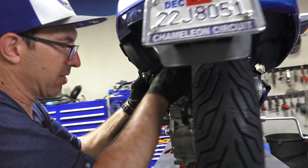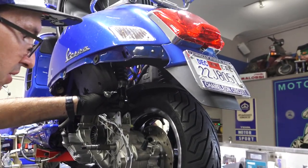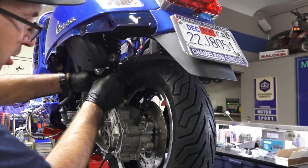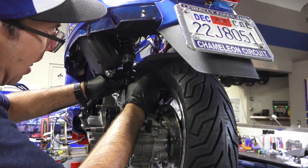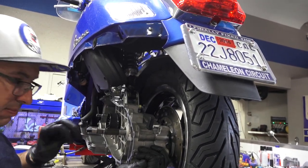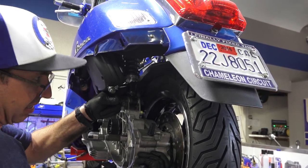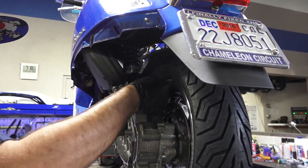is before the airbox goes on, you gotta put the shock bolt. Now start with the left shock here. So you got these two spacers that are identical. I centered the rubber bushing. And you can kind of just do this as one motion. Kind of lift. You can see I'm straining with it a little bit, but get that there.